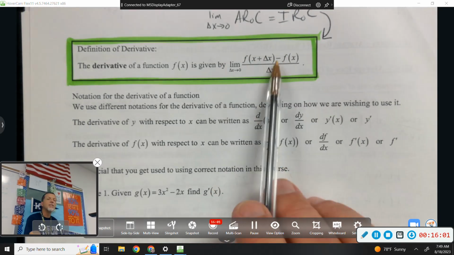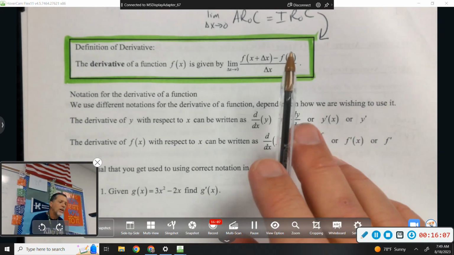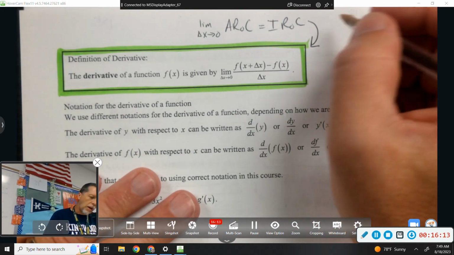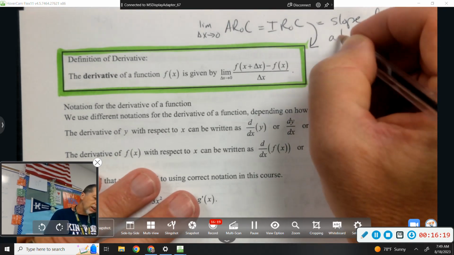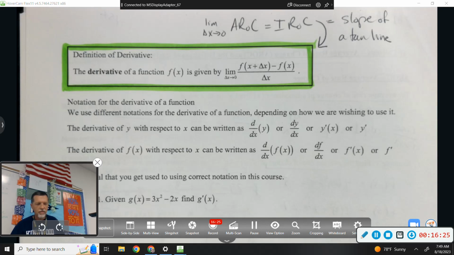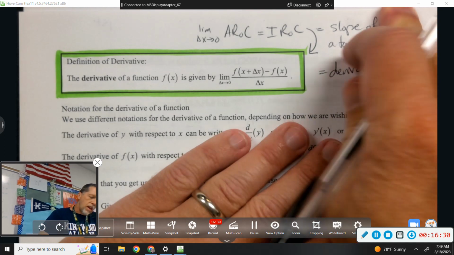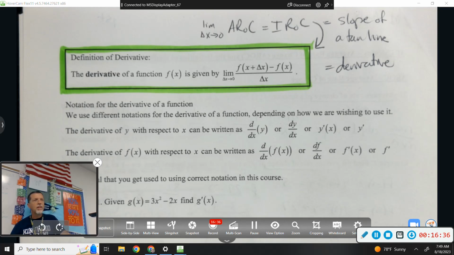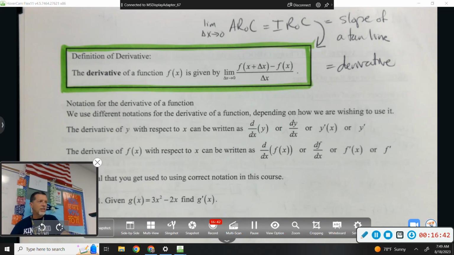So we'll still be doing limits, but instead of just abstractly doing limits, we'll be doing limits so that we know the derivative, the slope of a tangent line. Rise over run, slope at a point, slope of a tangent line. These are all different words. We'll use these different words to mean derivative. And we'll intentionally try to ask them different ways to make sure you understand that it's really all the same question. Find the average, find the instantaneous rate of change, find the slope of a tangent line, find the derivative. It's all the same thing.